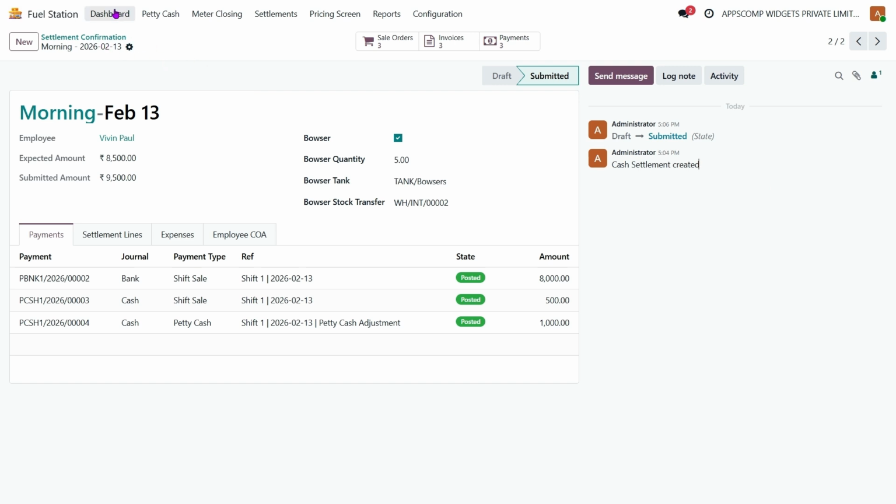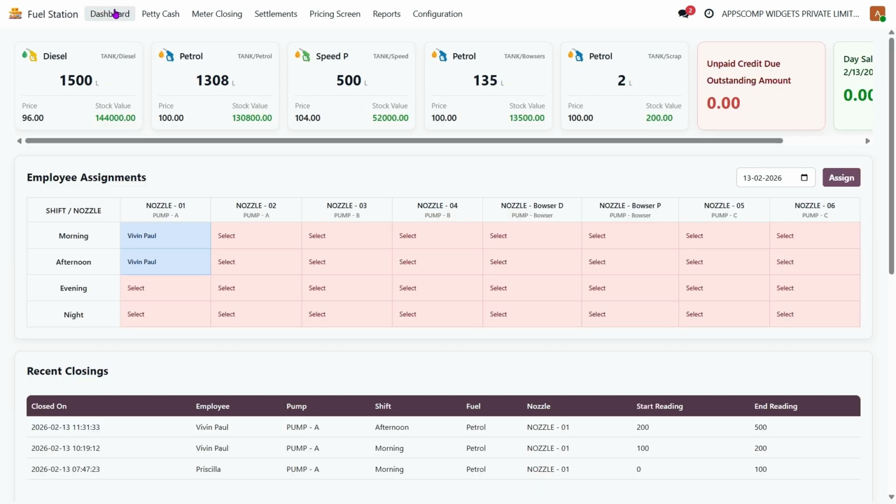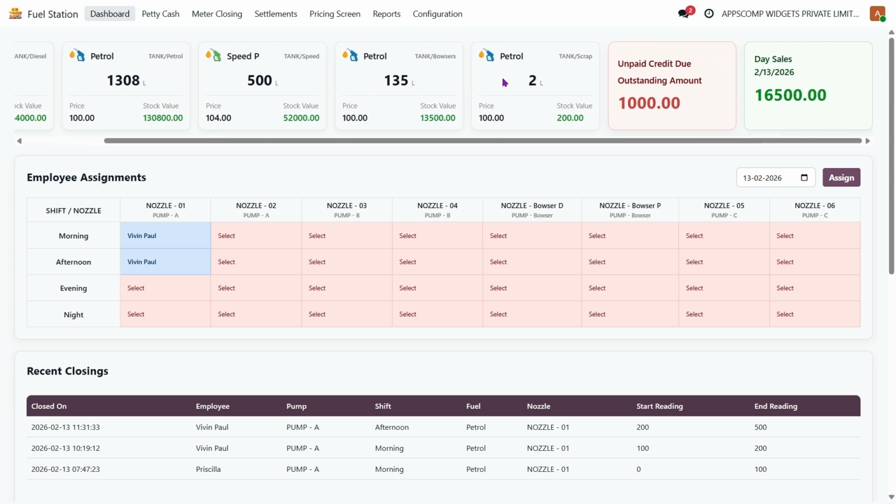After this, everything will be tracked, and we can see it in the fuel station dashboard. The stocks will be reduced based on the sales that happened, and the credit dues values will be updated.